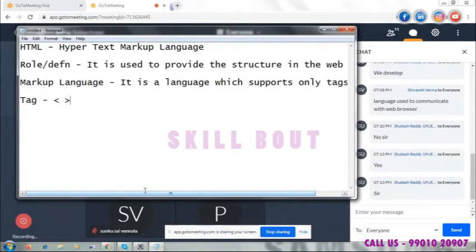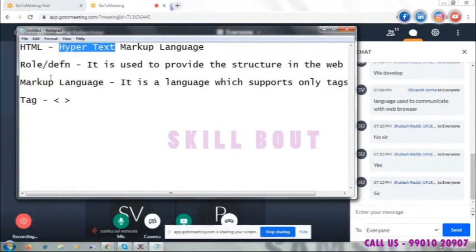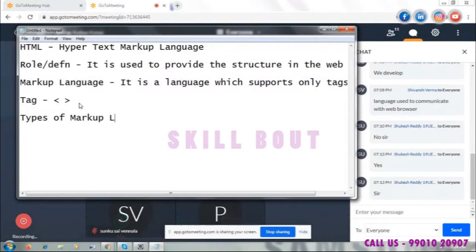Now let us try to know the types of markup languages that are very frequently used. So HTML is one of them. We know HTML. It is a type of markup language. Then again, it is a hypertext markup language. We'll talk about what exactly hypertext means. And apart from this, I'll just create a section here, types of markup languages. First one is HTML. And actually if we talk about markup languages, I know only two popular markup languages. One is HTML, which is very frequently used, and alongside HTML there is one more markup language which is frequent.